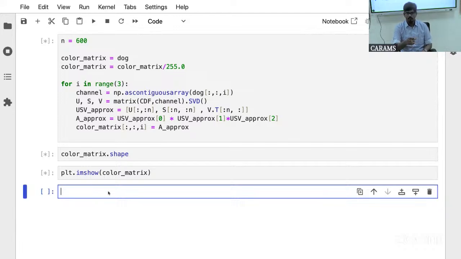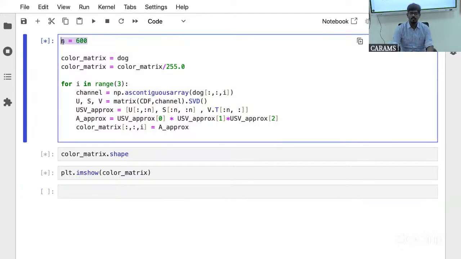If you cumulatively find out the amount, you can figure out whether you need 90% of the variance retained, or 80%, or 70%. Such calculations you can do, and appropriately select the number of singular values. Right now I randomly picked one value, but there is a way of picking the singular values. Okay, fine.